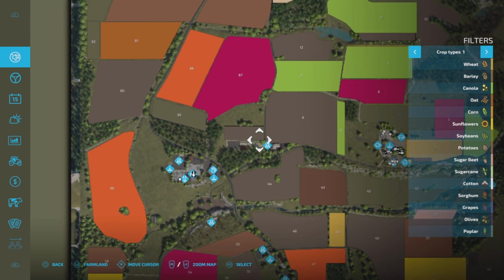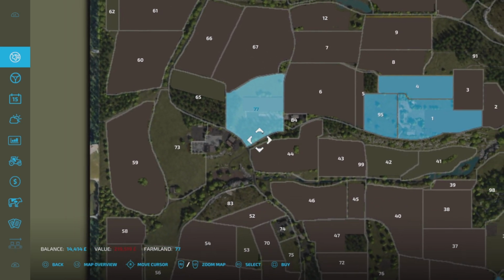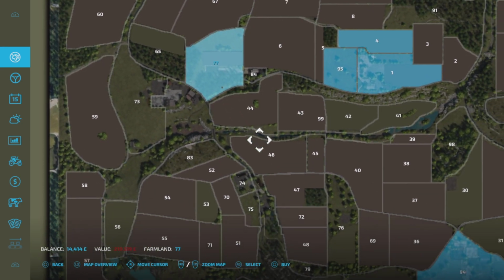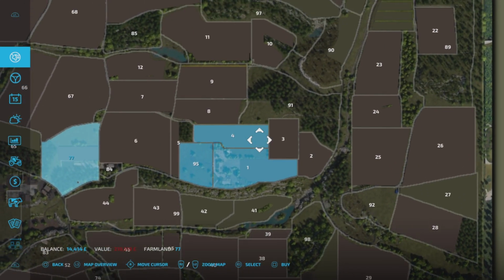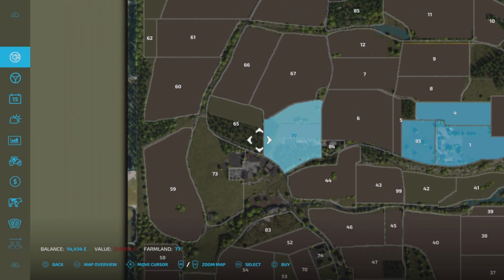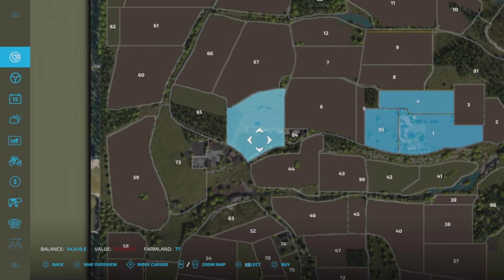Now the pig farm, which is over here, once we get round to buying this one, we are going to convert this into a large chicken farm because when we have this area here or our cows up here, there's no need for manure from the pig farm because we do manure and slurry from the cow farms. So we're going to convert this when we get round to it.